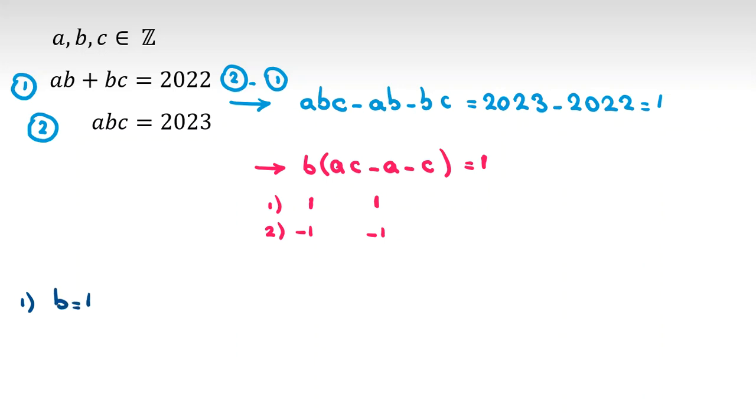Let's write B is 1, and AC minus A minus C equal to 1. I solved this problem before in my previous videos. You should use Simon's favorite factoring trick. It is a factoring: A minus 1 times C minus 1. Then you have AC, negative A, negative C, but you have plus 1 more than this. So you should add 1 also to the right hand side. Now it is 2.